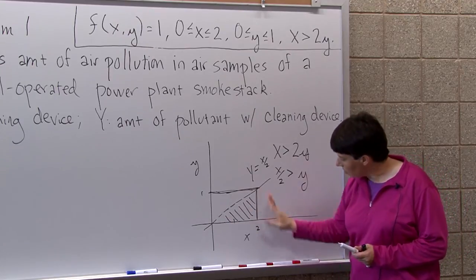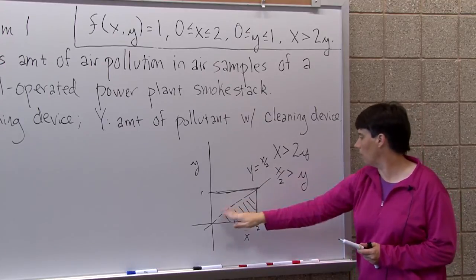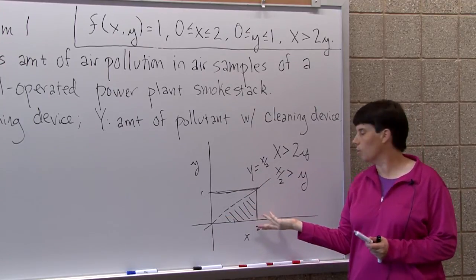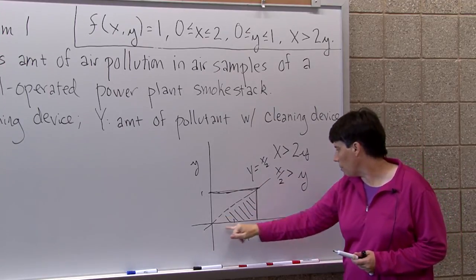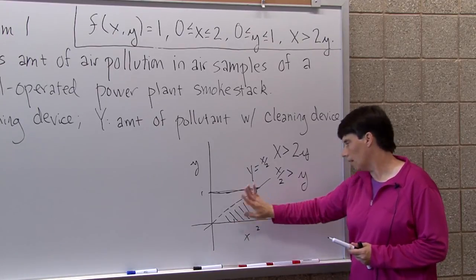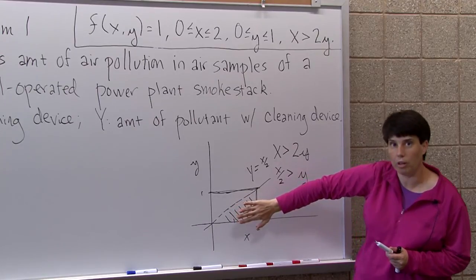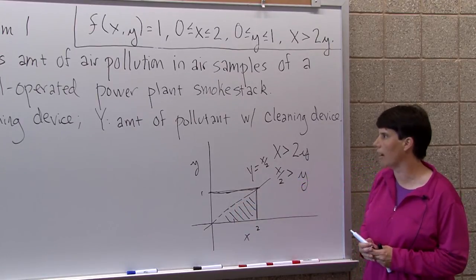So this is my region of interest. So when I set up integrals, I'm thinking here's where I care about. And if you integrate your joint over this region, you actually do get one. You can see why. The base of this is two. So half base times height is one. And then this guy comes out, F of X one, it comes out to a height of one, right? Because we're thinking three dimensions now.